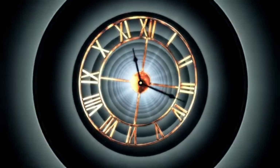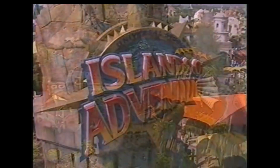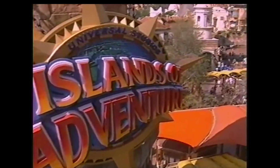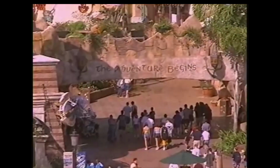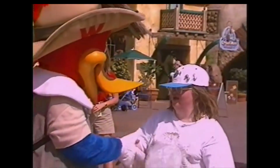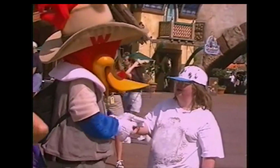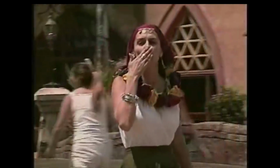But first, we must take a little field trip back to 1999, when the theme park industry was changed forever, when a small, relatively unknown theme park called Universal opened Islands of Adventure. Now, all jokes aside, I know I've talked about this park several times before, but for good reason. It revolutionized the themed entertainment industry, not only pushing the boundaries of technology, but how we theme and immerse guests in a theme park. Busch Gardens would find their inspiration within this park for their next big attraction, which they would sling into the future of themed entertainment themselves.